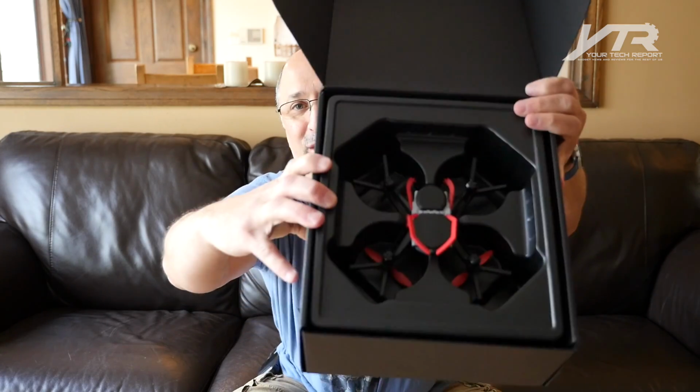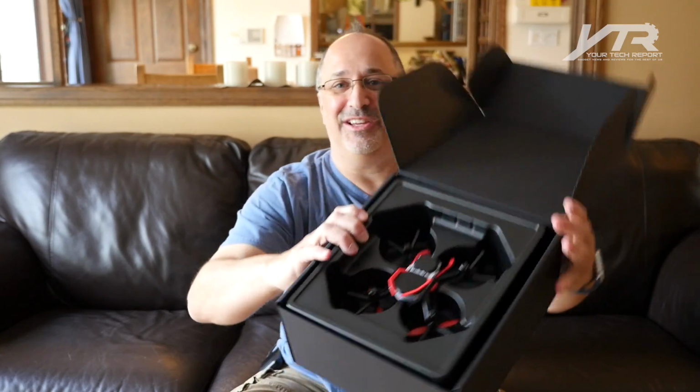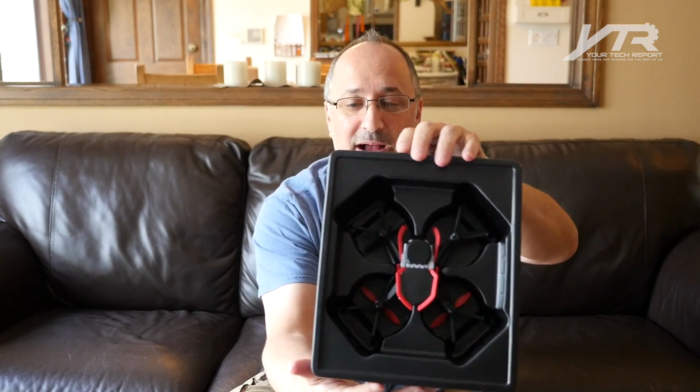Oh man, look at that. That looks pretty awesome. A little bigger than I thought. In the box it made it look like it was a little smaller, but look at that. How cool is that? That is Spider Drone. We lift the box off. This actually comes out of the box in its own little container, and I will get it out of there in a second.